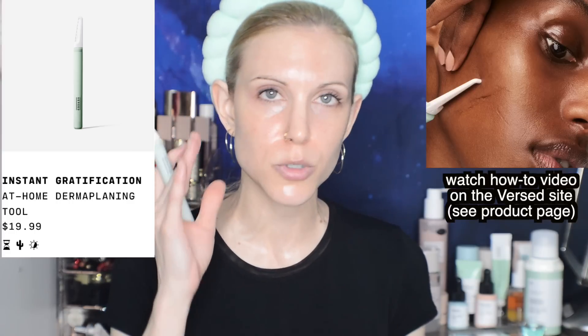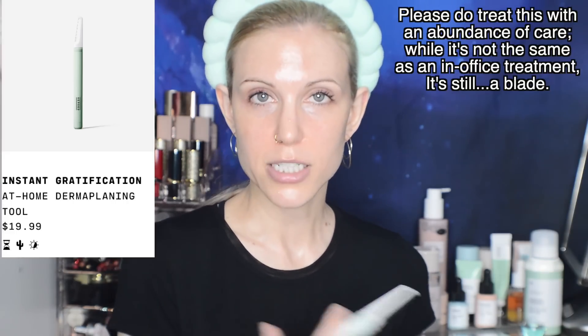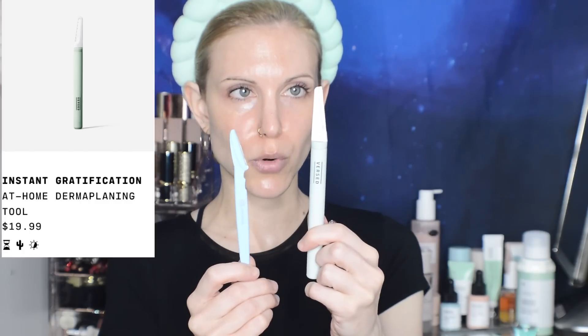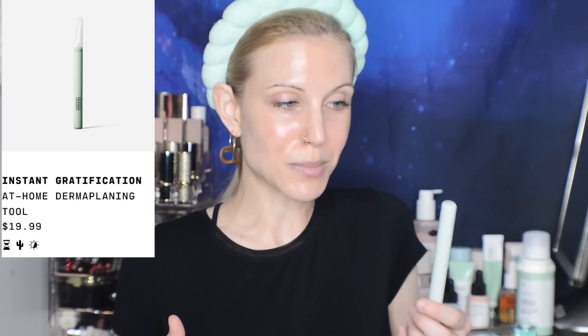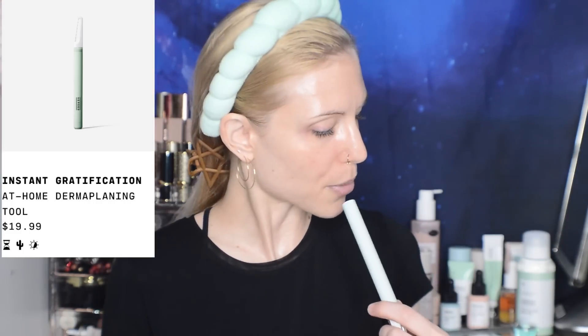What you will notice on your first use is how much smoother your skin is — it removes those little baby hairs and gives you a light physical exfoliation. Do make sure you're not pairing this with other chemical or physical exfoliators. Compared to a cheapy disposable razor, you do get a much more clean shave with the dermaplaning system. You can see there's a big difference in the quality, plus you can replace just the tips, which is of course a lot less waste. Someone left a review saying they were disappointed because it doesn't tell you what batteries it takes — it doesn't take batteries. It's not supposed to be a vibrating dermaplane system.